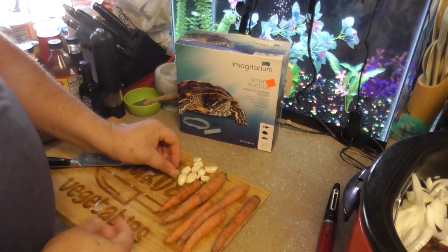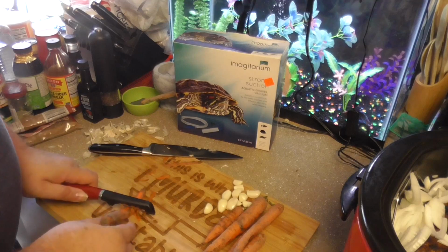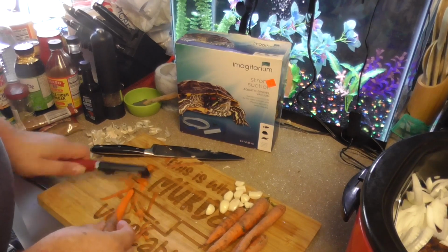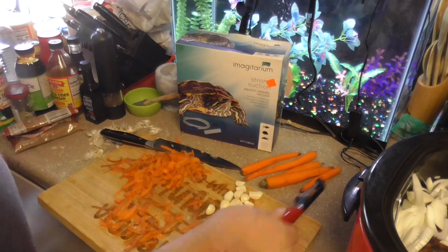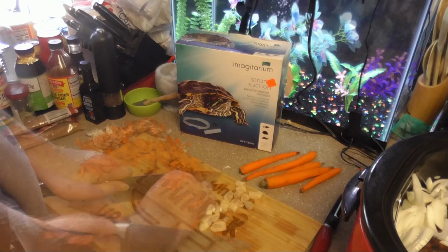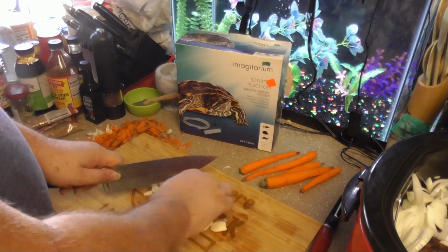Now we're going to work on our garlic, and after we peeled our garlic, we're going to peel our carrots. And I'm pretty sure you all know how to peel carrots, so I'm going to fast forward. So now everything's good and peeled. We're going to knock all of our peelings down, and then we're going to speed through cutting up the garlic. Look how fast that is.